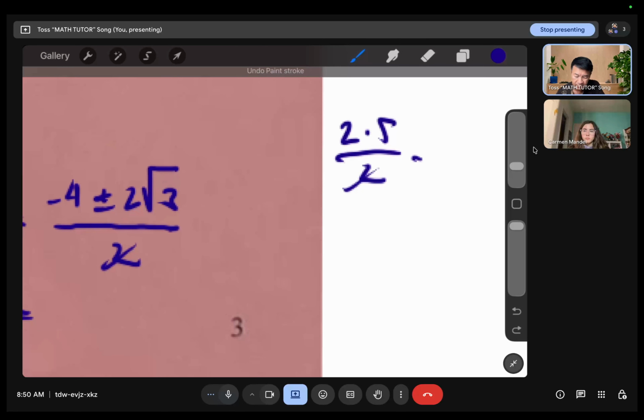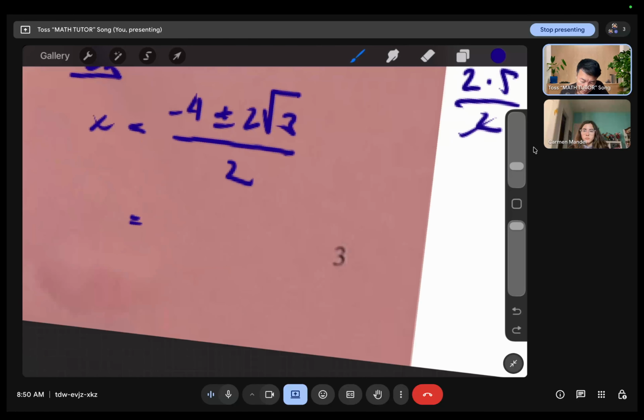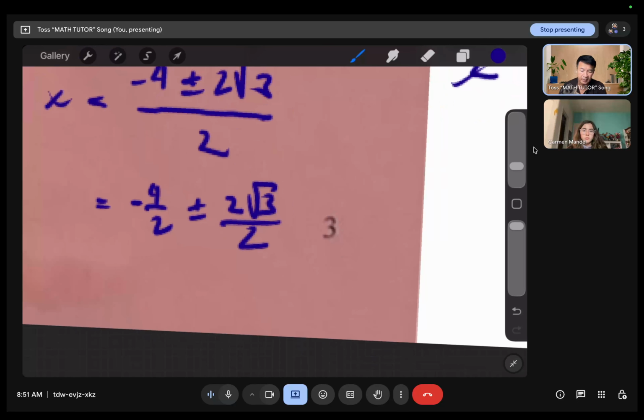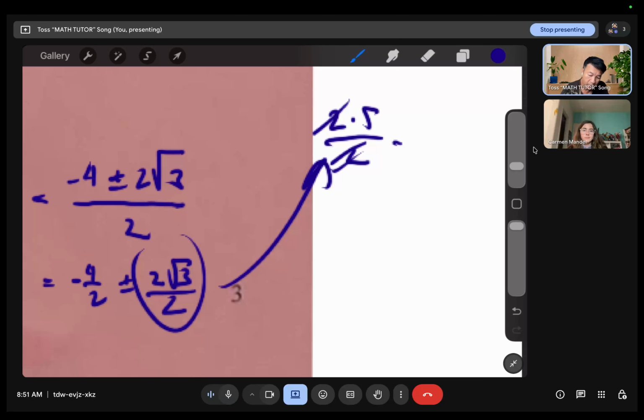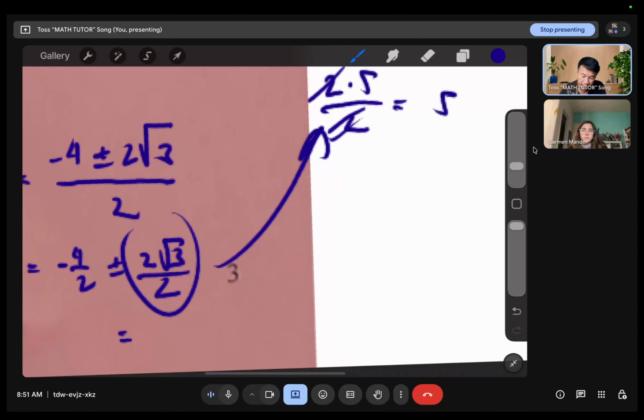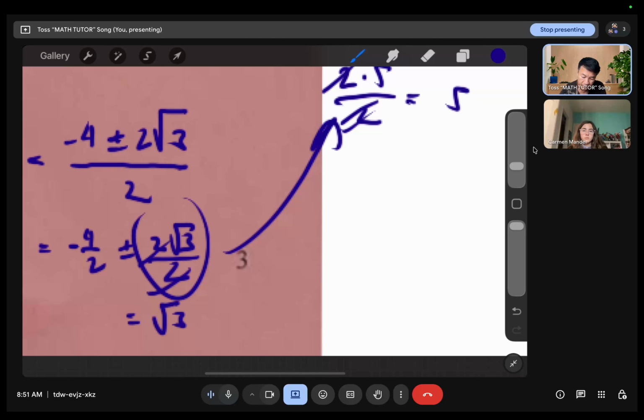If you continue with this step and show all the work, it will look like this. You divide 2 in the first term and the last term. It will look like that. Now this relates to that concept: you only cross cancel the 2 and you leave the 5 as the answer. That's why you only cancel here and you leave the root 3.